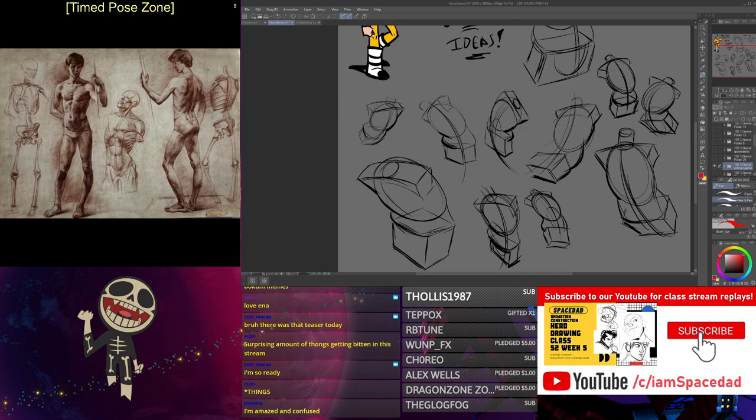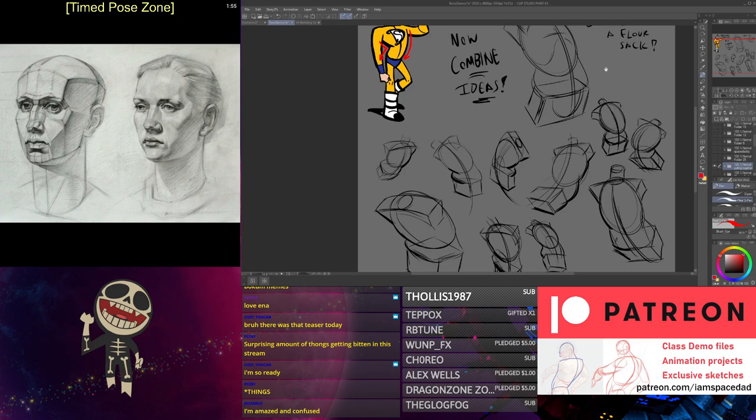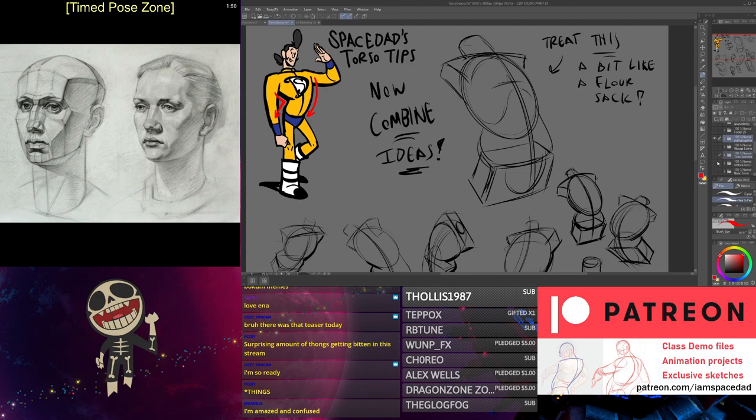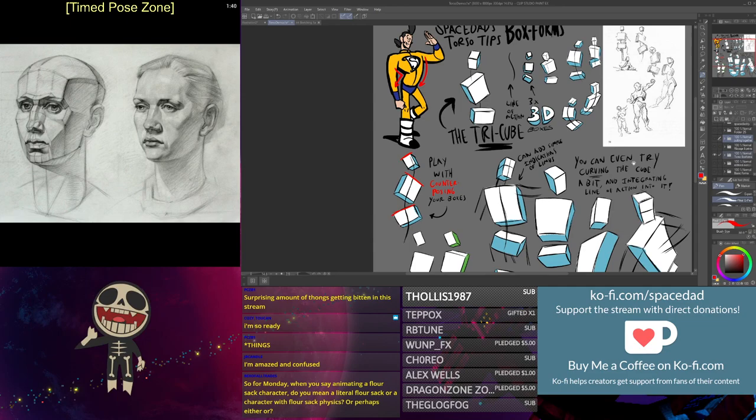I feel like functionally this thing works a little bit like the flower sack, as your basic rig for a torso that you can distort and establish a character body with. I wanted people to make the mental connection between working with a flower sack and working with more anatomical characters, basically.